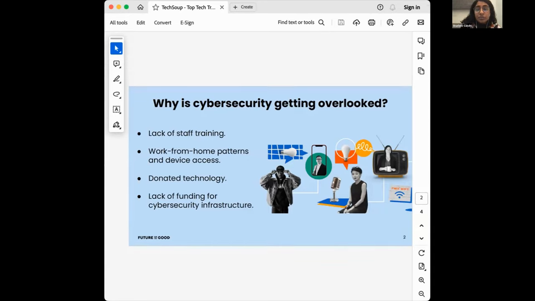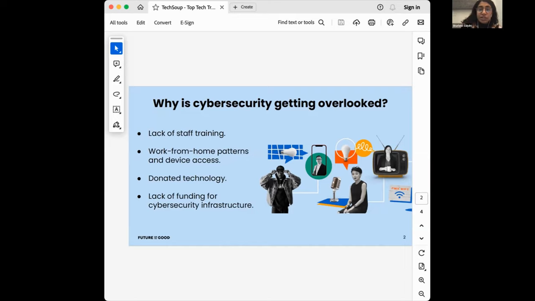In the sector, there are a number of reasons why nonprofits are more susceptible to these risks. Frontline staff might not see cybersecurity as everyone's responsibility. With the rise of working from home and remote work patterns, staff might also be using devices that aren't equipped with the necessary security patches. On a similar note, some nonprofits and community organizations are using donated technology, which is given to them with the best intentions, but might not be receiving the most up-to-date security patches. And finally, a lot of nonprofits are reporting that they are struggling to find the funding for cybersecurity infrastructure, software, and training. Because it's unlikely to be related to a particular program cost, there are fewer pots of funding available for this kind of critical work.